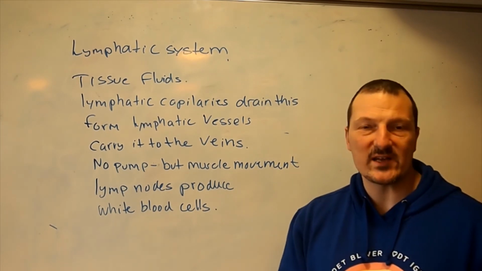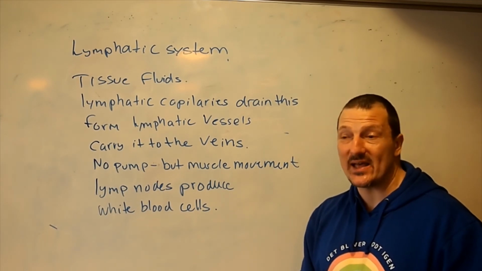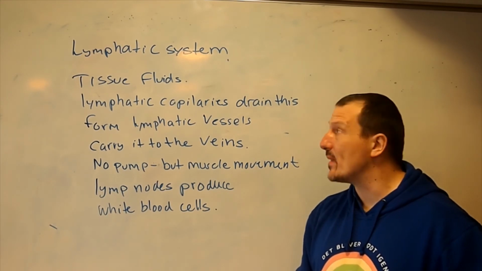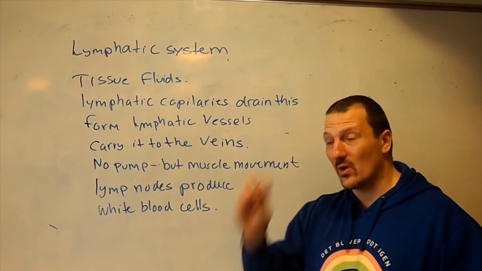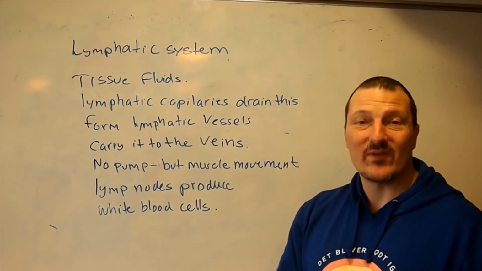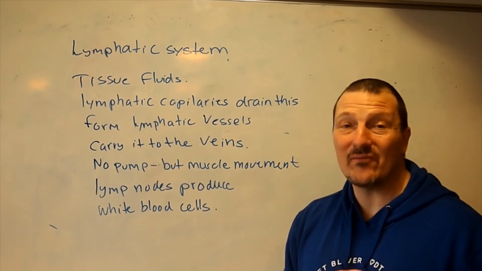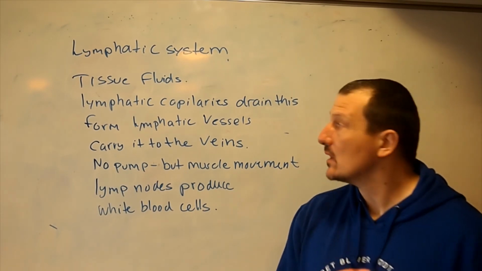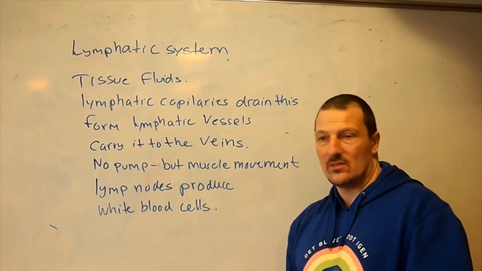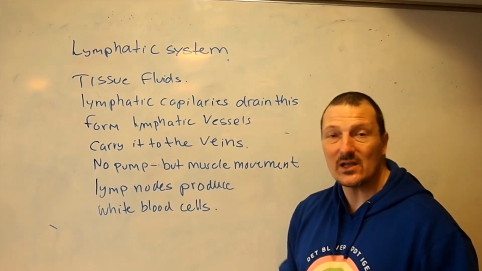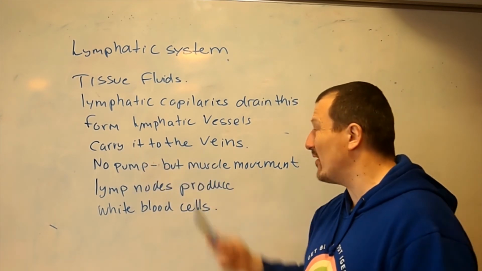The last part of our transport system here is the lymphatic system. And it's one that doesn't get as much attention in the syllabus as our blood system, but it's still important to know about. When we have blood going through the capillaries, because of the very thin vessels, they are leaky. So they will leak fluid into the tissue. That fluid eventually needs to get back into our system. So we have these small lymphatic capillaries that drain it, and then the liquid goes into lymphatic vessels, which are kind of like drain canals leading the liquid back into the body. This liquid is then carried on into the veins.